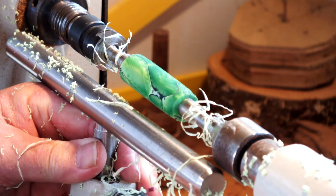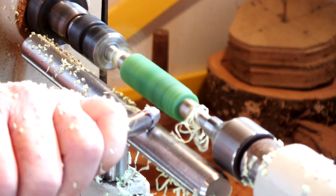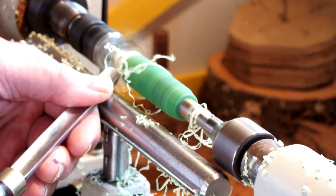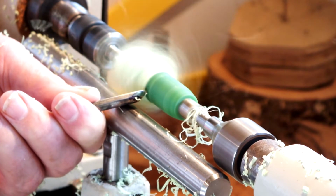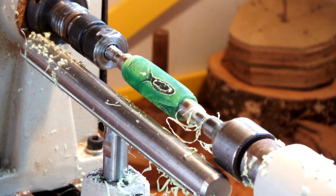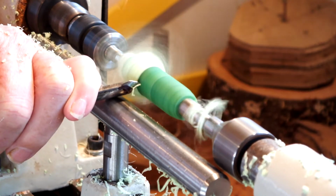Up a little bit. Under there. Lovely. Nice and smooth. That's what we want. We're just using the wing to do the cutting, not the tip, and it's almost like a shear scraper. And if you do it that way, you get a nice long string.